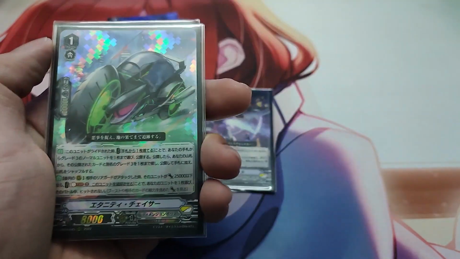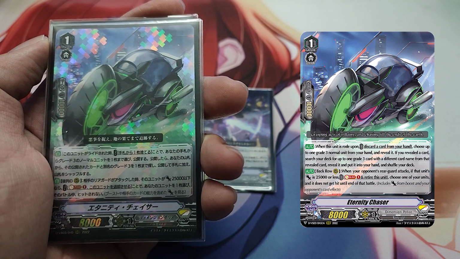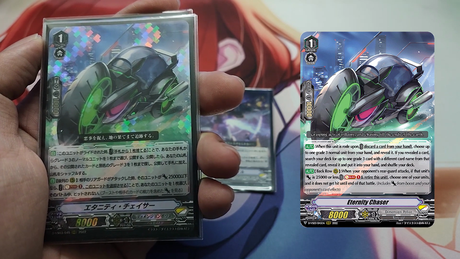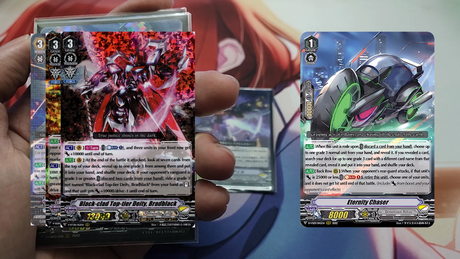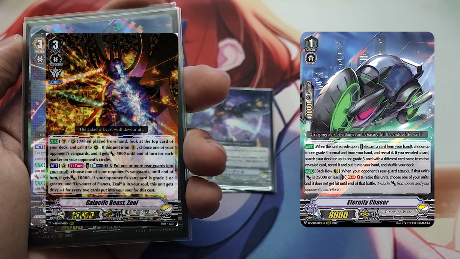The Grade 1 Eternity Chaser. Skills, first skill, auto. When this unit is ridden upon, cost, discard a card from your hand. If the cost is paid, choose up to 1 Grade 3 normal unit from your hand and reveal it. If you reveal the card, search your deck for up to 1 Grade 3 of a different card name from the revealed card, reveal it, put it into your hand and shuffle your deck.